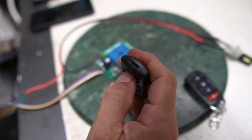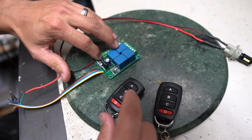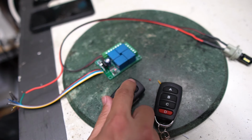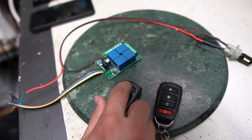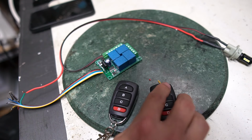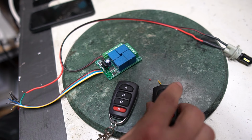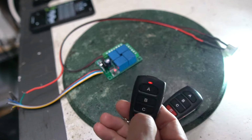This one's got a snappier sound to it. It's all snappy. And this time, if I push the button twice, and now I push this button, now we're good. I'm gonna push the button twice again. Push the button over here. And now both of them are gonna be latching.